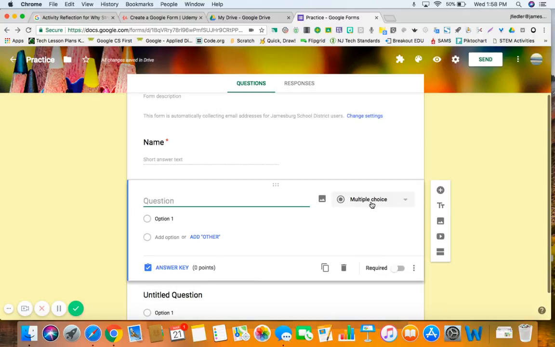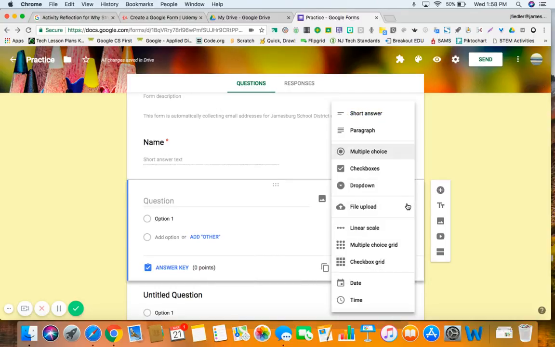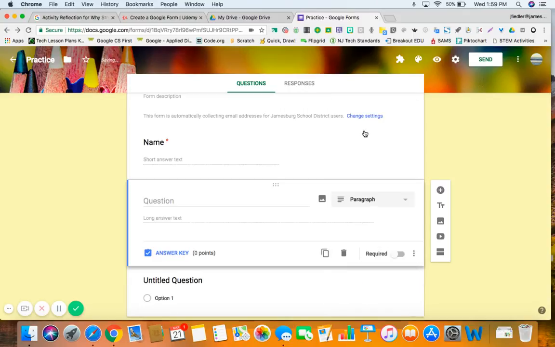So again, I have these choices, okay, and this is how I would change the options. So now I'm going to click on this, and I want to go to the next one. The difference between short answer and paragraph is that short answer is really only for a couple of words, yes, no answers, a name, but anything requiring even a complete sentence, you need to use paragraph because there's not enough room for short answers. So I'm going to make this one a paragraph, and I'm going to come up with a question. Tell me how your day is going.